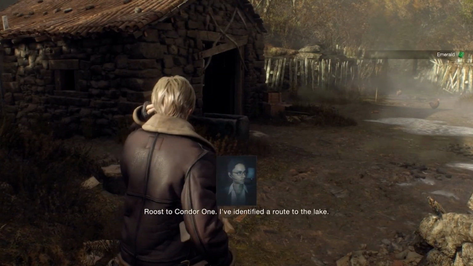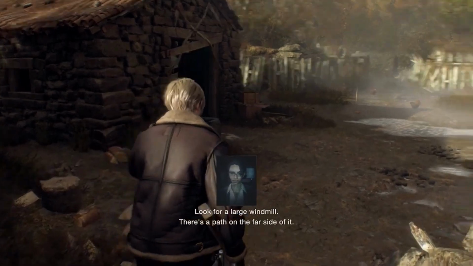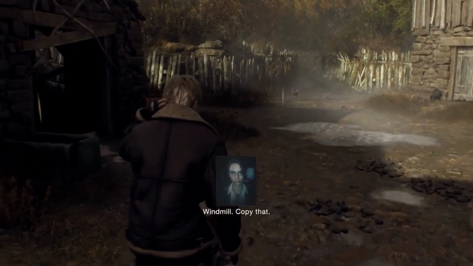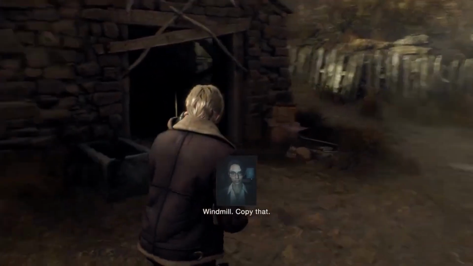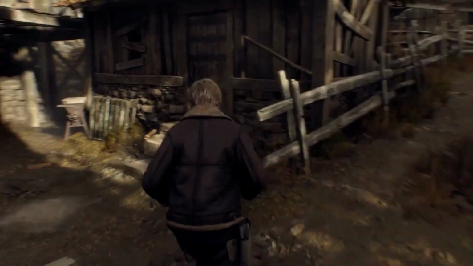Bruce to Condor 1. I've identified a route to the lake. Look for a large windmill. There's a path on the far side of it. Windmill. Copy that. And be careful. Bruce out. Whatever you say, Hannigan, you sexy beast, you.